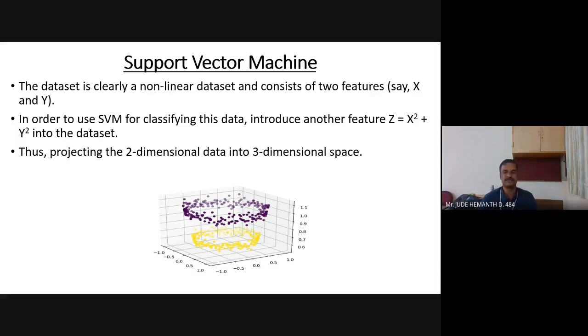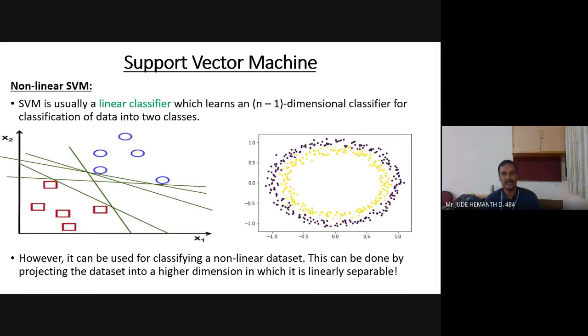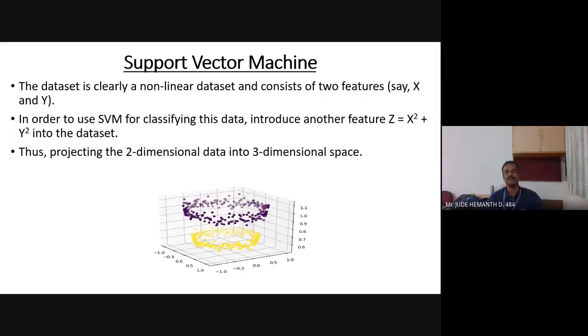One is within another. The radius is the third axis. The yellow color is within the purple. So the radius of the yellow is small, and the radius of the purple is a bit more. So when you look at it in a 3D form, when you include the radius also as one of the features, you can see that they are not mixed.